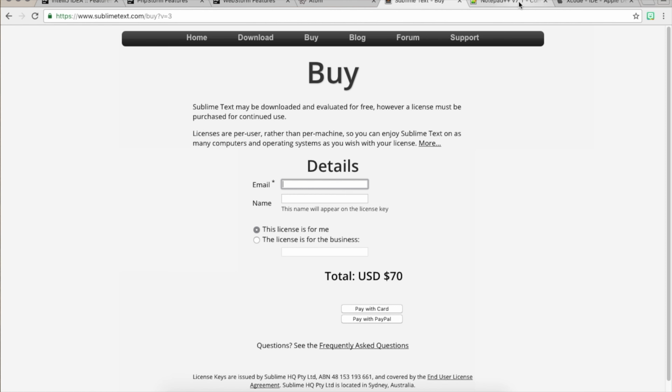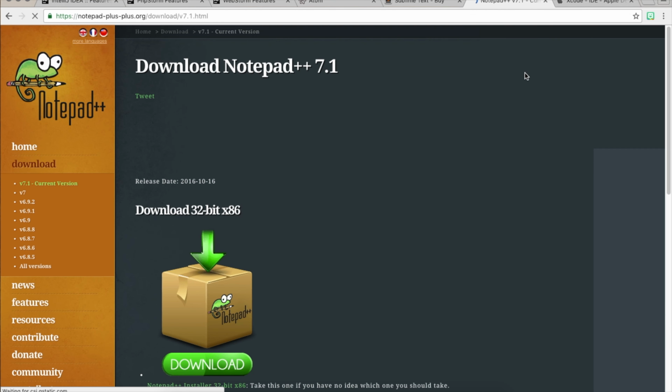And then I've got Notepad and Xcode. Now, I understand that there are people who absolutely love Windows and Windows stuff and Notepad, but I'm not one of those people. I just put it in there because it's one of the highly rated IDEs out there, which is really easy to set up and get into, and it has a lot of the things that all these other IDEs and text editors have, but I just don't like it.